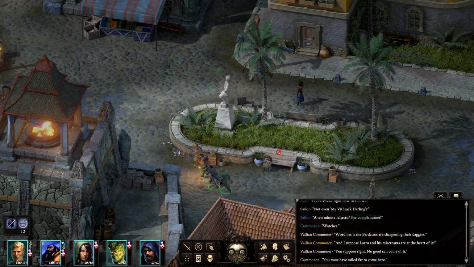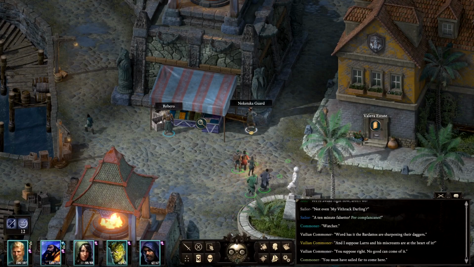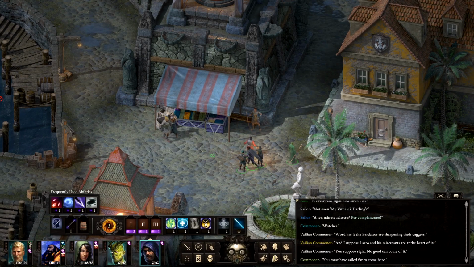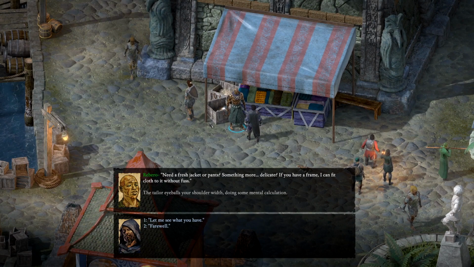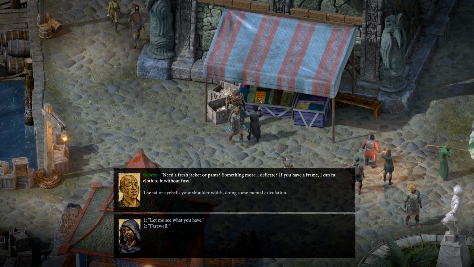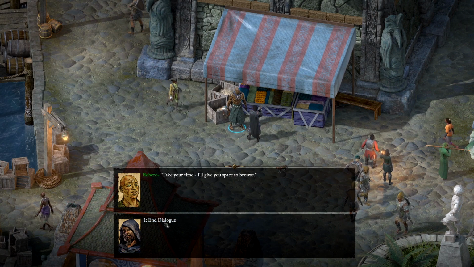You must have sailed far to come here. Well, you could say that. Okay. You're asking his party to stand back. I've got urgent business here. Need a fresh jacket or pants? Something more delicate? If you have a frame, I can fit cloth to it without fuss. Yes, let me see your stocks. Take your time. I'll give you space to browse.